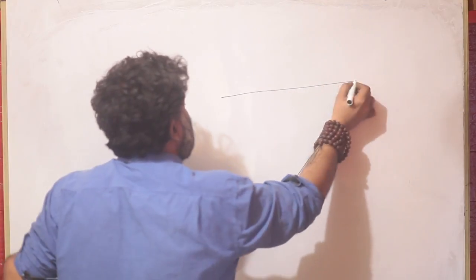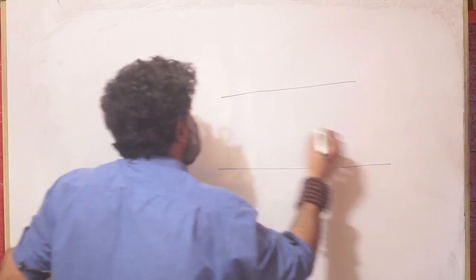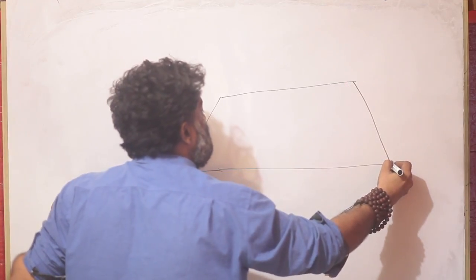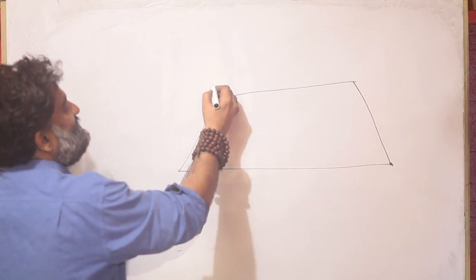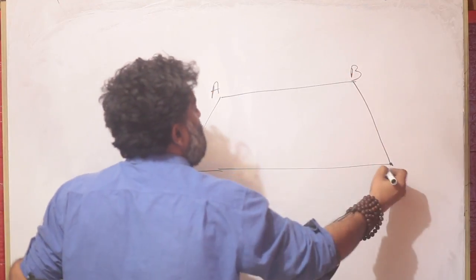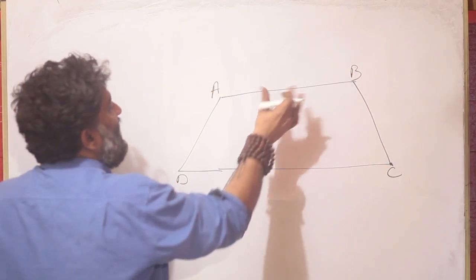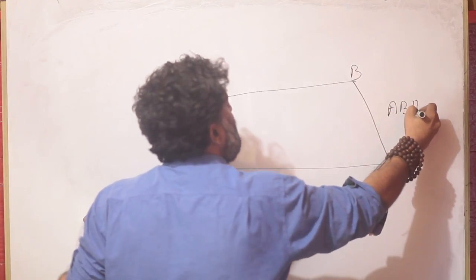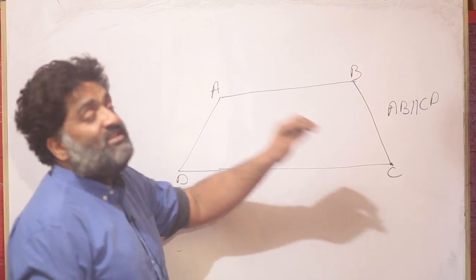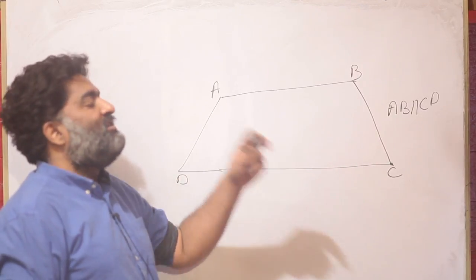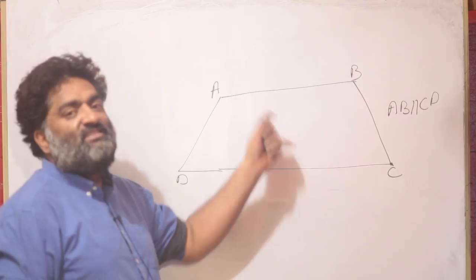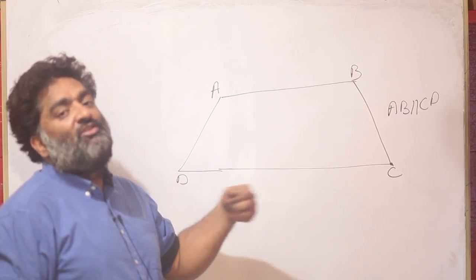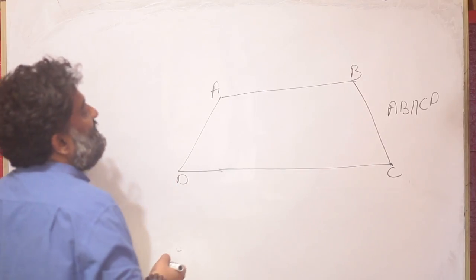An almost immediate application can be a trapezium. So a trapezium is where one of the opposite pairs of sides is parallel to each other. So if I call this A, B, C and D, I know in this case AB is parallel to CD. AB is parallel to CD. So this is the starting point of the trapezium, that a pair of opposite sides is parallel to each other. If both the pairs were parallel to each other, you would go into the theory of parallelogram. But as of now, staying with the trapezium.